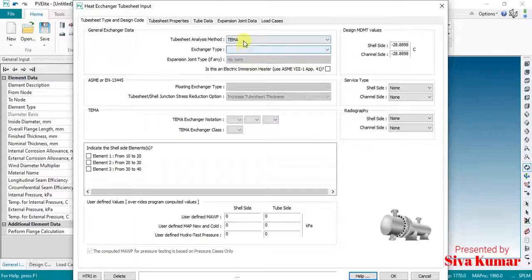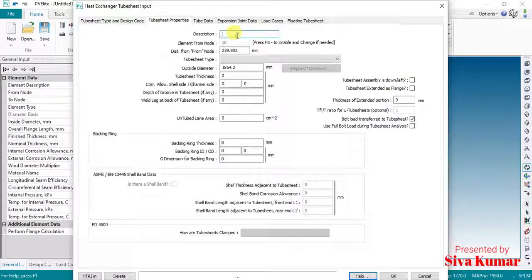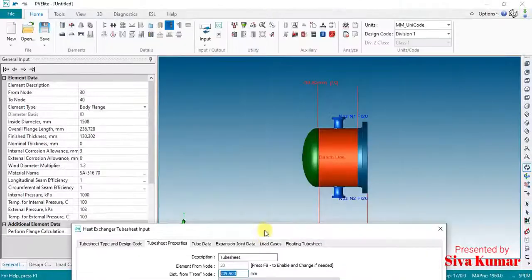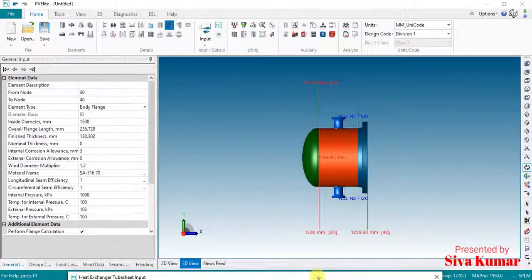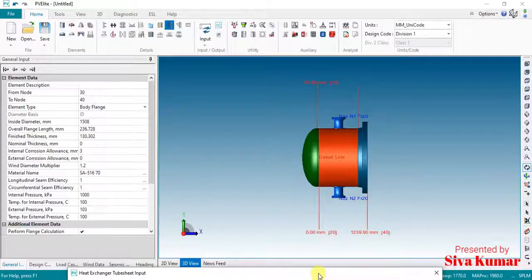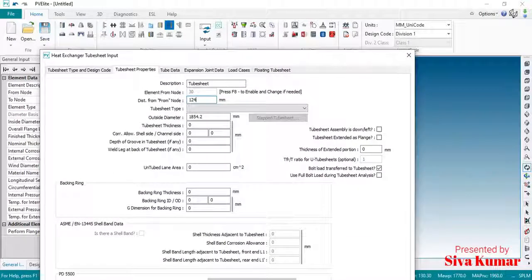You can enter a name or ask me, can choose anything. Here you can choose this floating type tube, and then the descriptions you can enter here. Rotations, tube properties, we can enter tube sheet, you can enter distance from node, so from here to here it will be 1240.